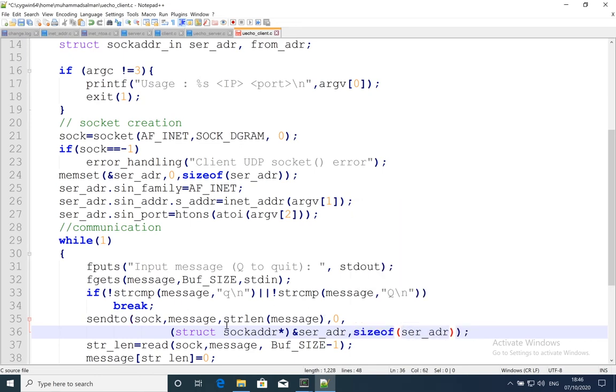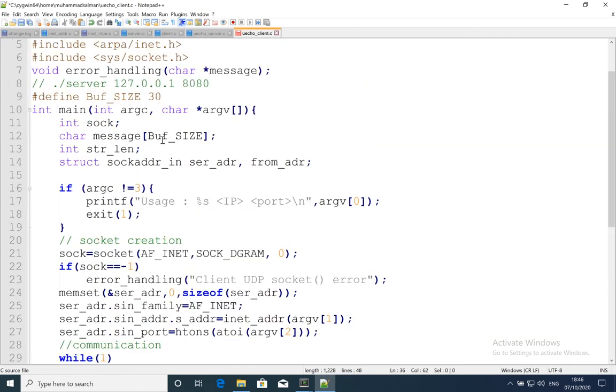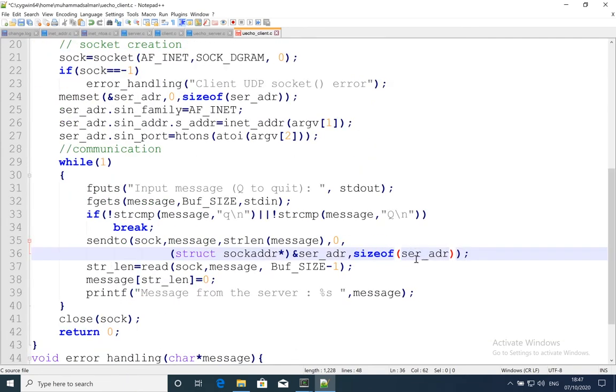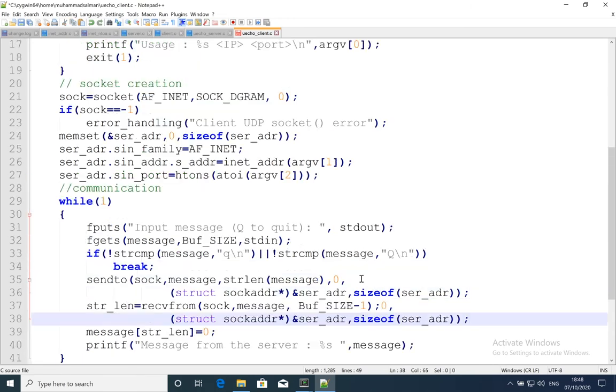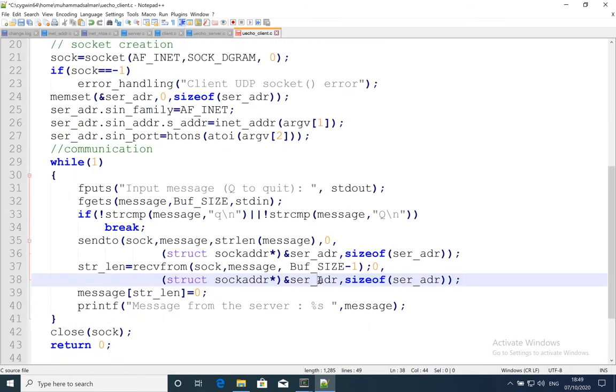So I want to send the message that is contained in the message buffer, which is this one, to the server address. And instead of doing read here, I should receive it from the recvfrom. And since we use the from address here, instead of the server address, we should just put from address, because we are receiving something from address. And finally, we should start this thing from 0, otherwise it will start from some garbage value. To avoid that, we should start it from 0, and we should print it out. And finally we should close this socket.